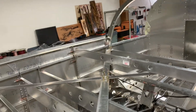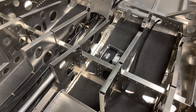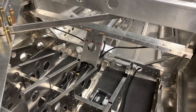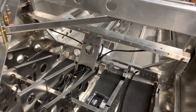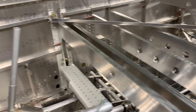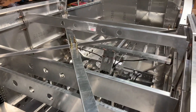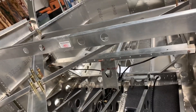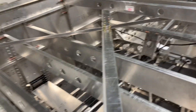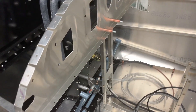Another fairly frustrating thing is the autopilot push rods aren't included in the finishing kit with the rest of the push rods — they're in an electrics kit that for some reason they recommend not to buy. So I spent a good chunk of time looking for the autopilot push rods only to find out they're not included. So if you're going to build this plane, make sure you have those ordered ahead of time, or get the electrics kit, however you want to do it.